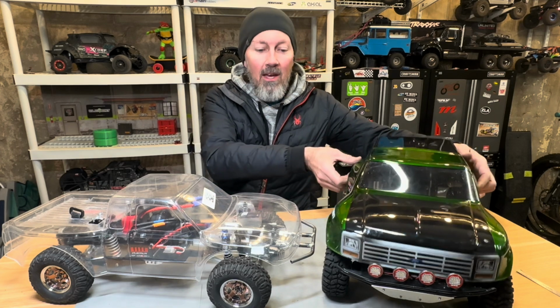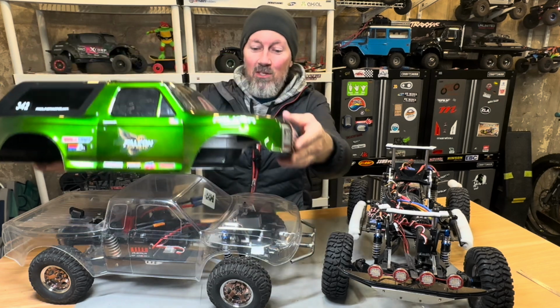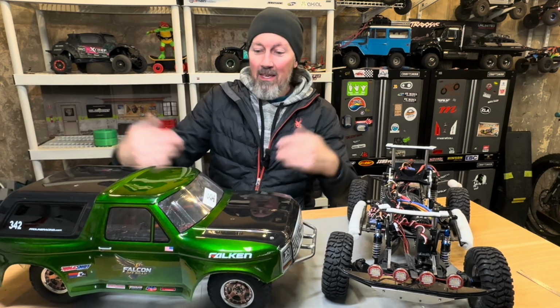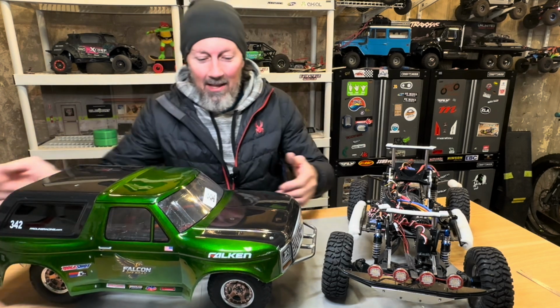I just want to show you guys the other difference here. So just so you understand how much bigger this build is than this one. I mean, it sits right over the top of the other body. You can see how crazy that looks.